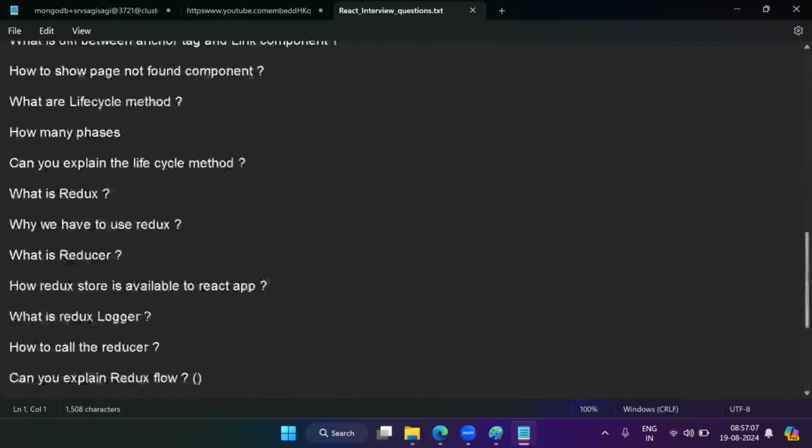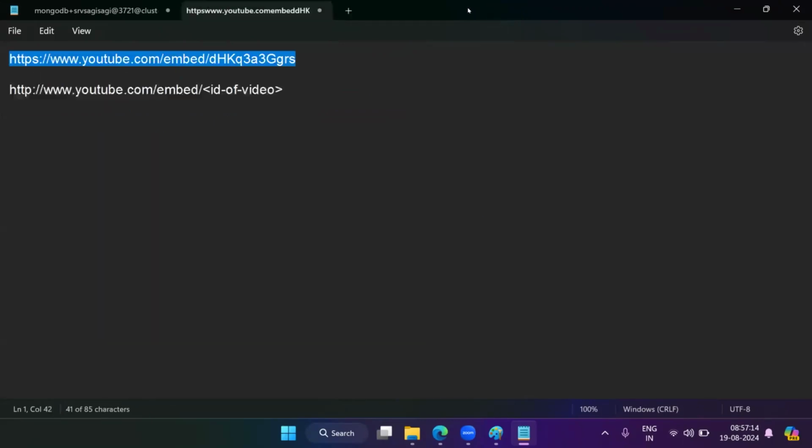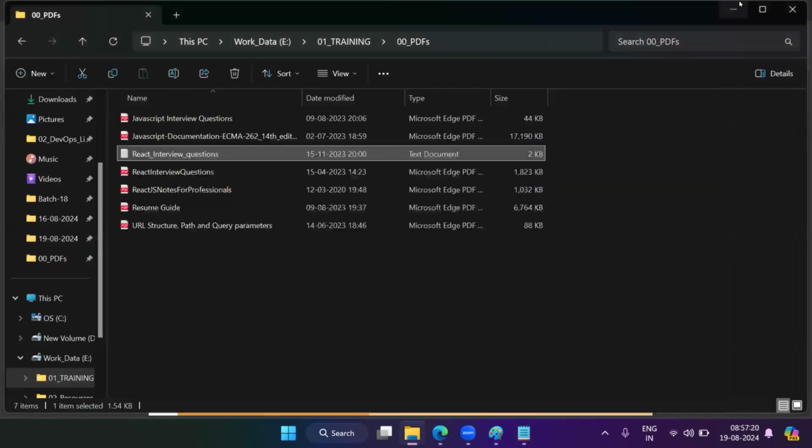If you go through all these interview questions and have the answers for all of them, it will be good. Whenever you go for any interview, make sure you know the answers to all those questions. Before attending any interview, refer to all these questions and check yourself. Do you know the answers or not? If you don't know the answer to a certain question, go to Google, refer to it, refer to your notes, refer to your PDFs and check the answer.